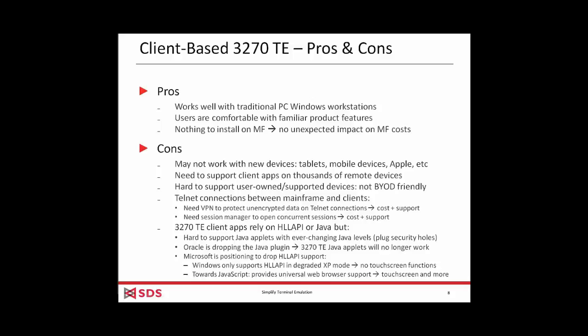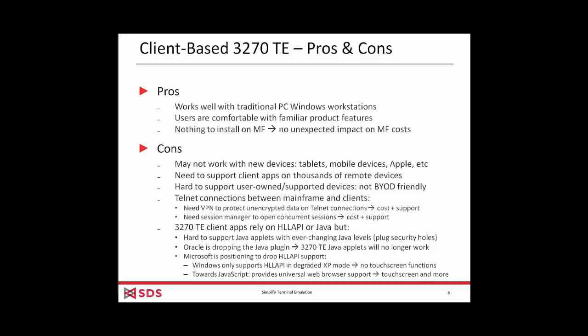There is nothing to install on the mainframe. The disadvantages of this architecture are that it may not work with new devices, tablets, mobile devices, Apple, etc. You need to support thousands of remote client apps. It is difficult to support those client apps when they run on devices that are owned and supported by the users. In other words, this is not a BYOD-friendly architecture.